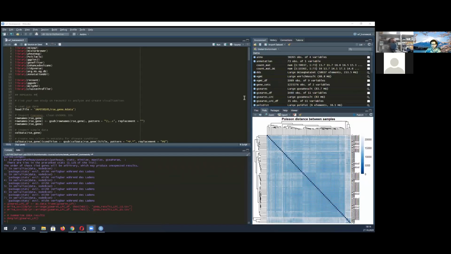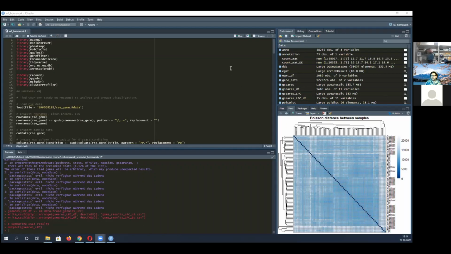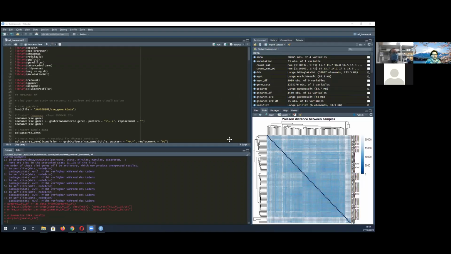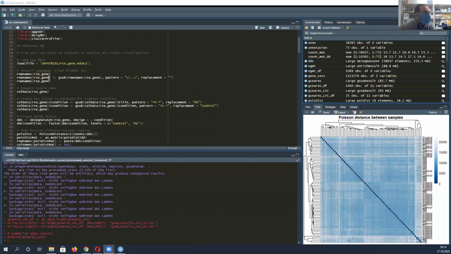Okay. So this is kind of a combined script for the homeworks of weeks 7 and 8, with the differential gene expression analysis and then overrepresentation and GSEA. I also included Dr. Bonek's visualizations. I ran the whole script already, so all my plots are already here, so we don't have to go through that. So I went and found a study on Parkinson's disease on recount. It's a clinical study, and that will become painfully obvious once we get to the PCA.